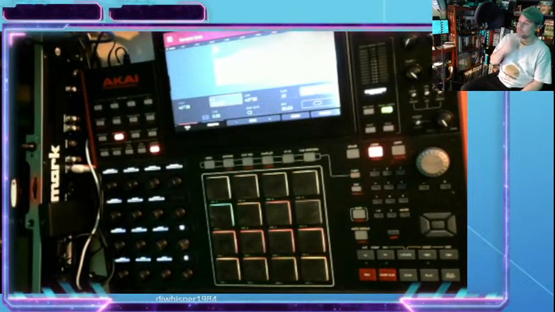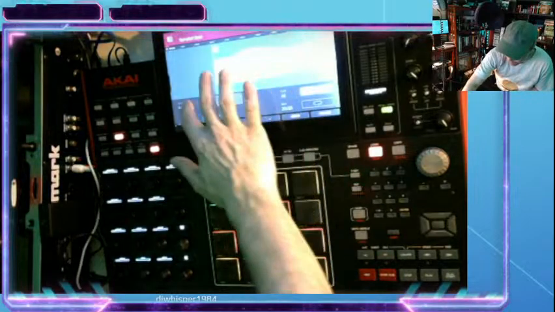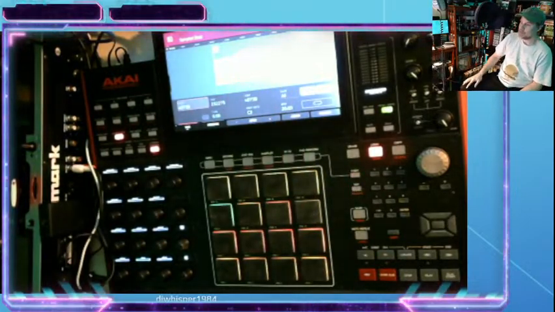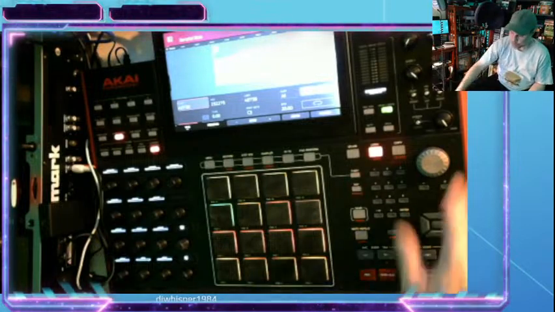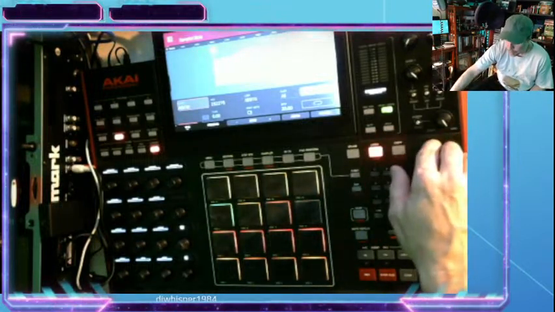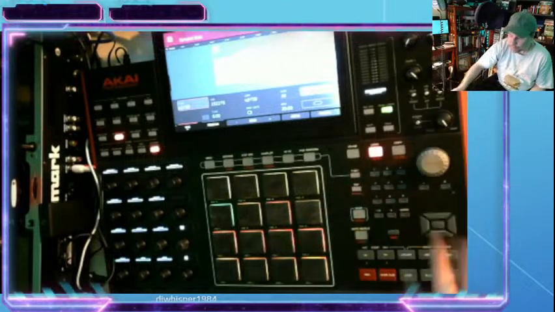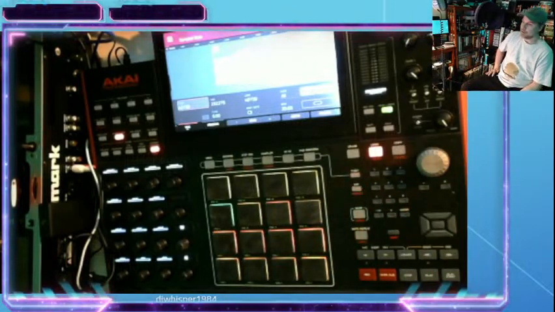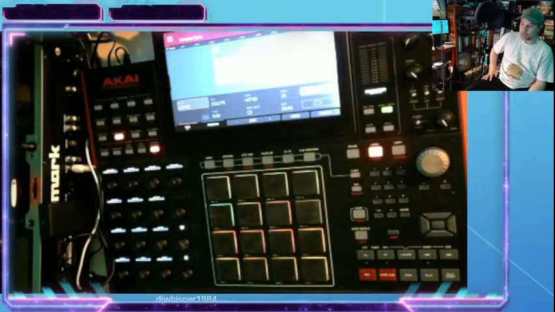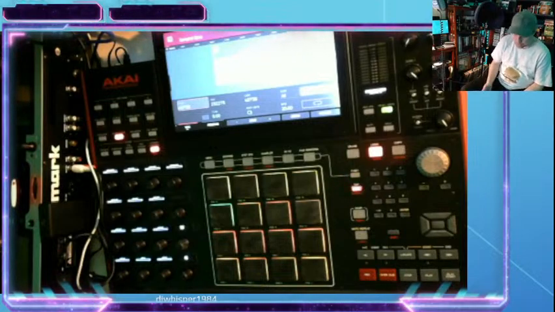Alternatively, you can first single tap the numerical start point parameter itself to select it and then turn the data wheel. But we'll look at the data wheel option in more detail when we look at the zoom function a little later. You can also use the Q-link dials to make start point adjustments.